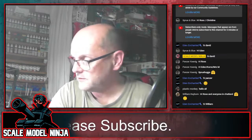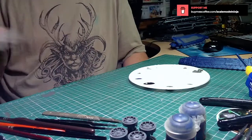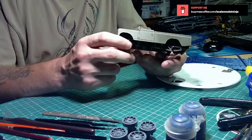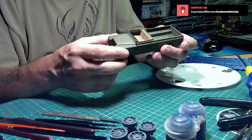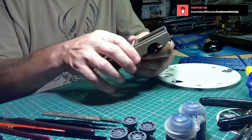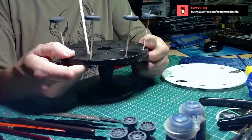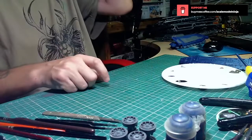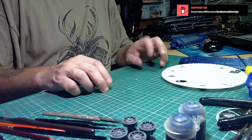So I'll just swap over to the Matcam. It's a bit of a mess at the moment. I've been doing a little render. I don't have much at the moment, but I've got quite a bit done. All the undersides have been prepped ready in terms of their first coat of green, and there's a bit more to do on it. I've got all the top part done, just got the wheels done, which are just here, so I've got the wheels all ready to go on. What I have noticed on the instructions for that one is that one of the actual points is back to front on the pictures.